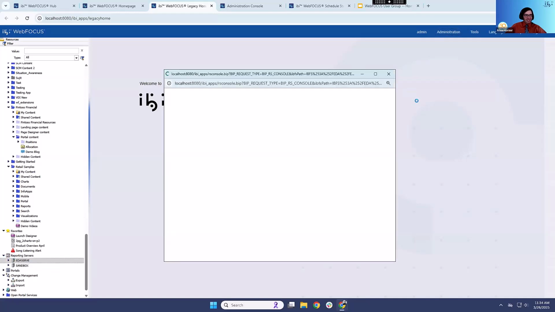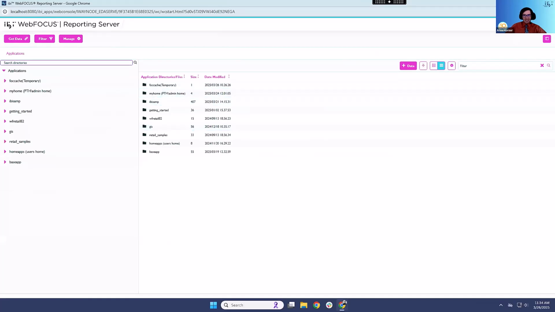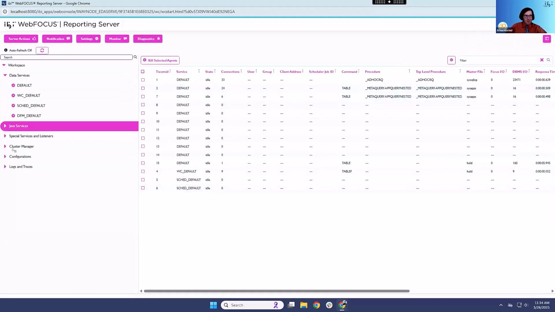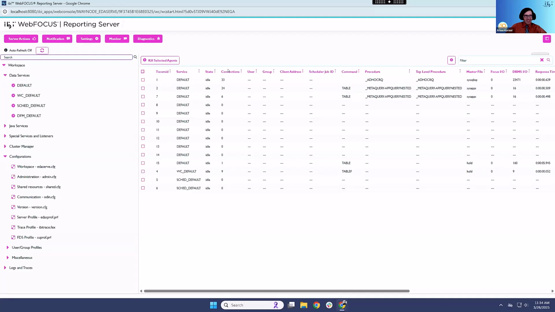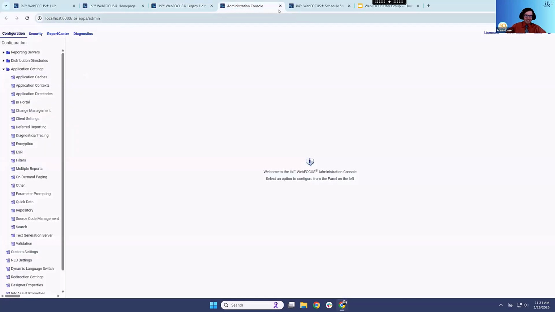So this is how I would get to the reporting server console, and then I could go over to where I usually do most of the admin on the reporting server side. So you had two separate windows that you had to manage and you had to know how to get to each one.